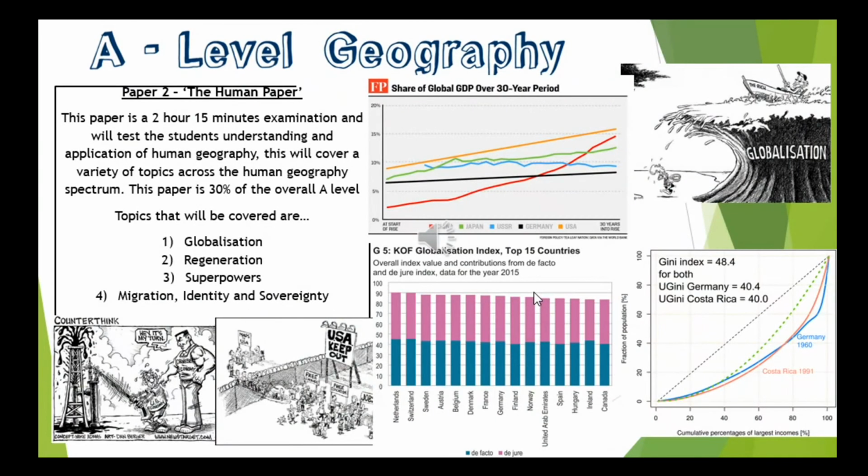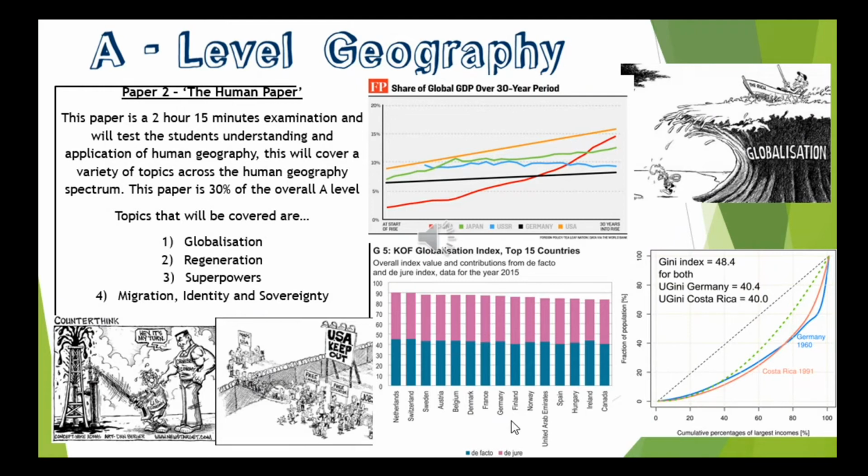Human geography, again. So I did go through this at the start. Hopefully you can see some of the ideas here, the topics, where we look at how countries have changed their GDP, their status, impact of globalization. Bottom left, there may be some cartoon resources, but politics has a large amount to play in terms of our changing world. This bar chart at the bottom here is an index of globalization, how we rank and compare places based on different criteria.